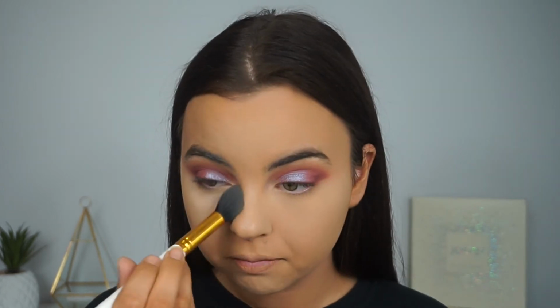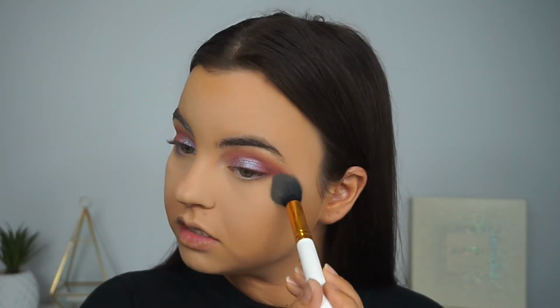Now the moment of truth. Let's see if I can get this powder off. Okay. Oh, Too Faced, you did it again. That is amazing. I put on the tiniest amount of powder, but it still feels really dry. So I'm liking it so far.